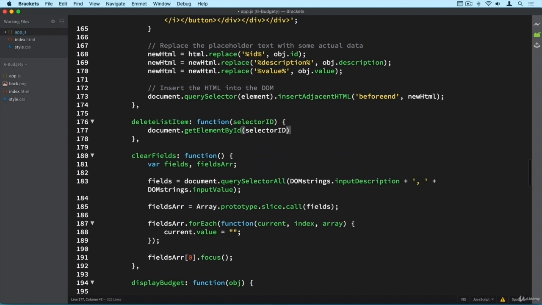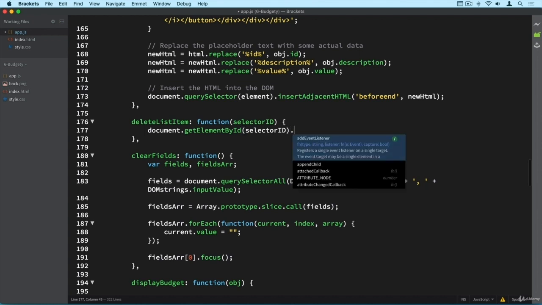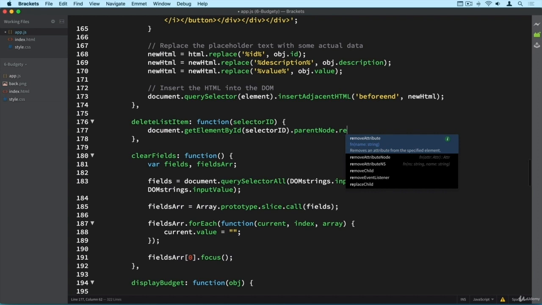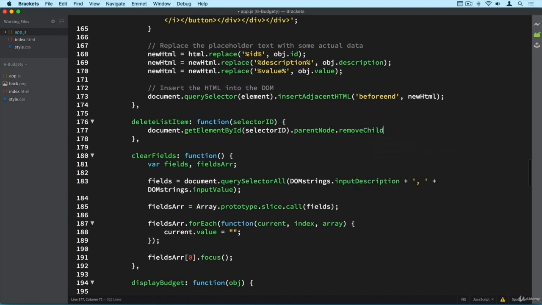So this is our item that we want to remove. But remember, we can only remove a child. So we first need to move up, and we already did that before, and we do that using the parentNode property. So parentNode, and now we can say from here we want to remove a child, and then we need to again select it. So really this is a bit strange, as I was saying, but it's just how it works. So we need to pass this into here again.